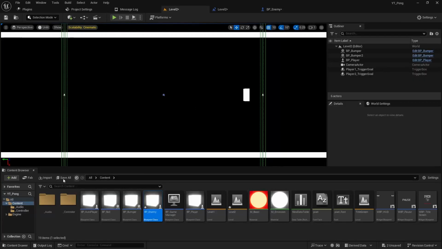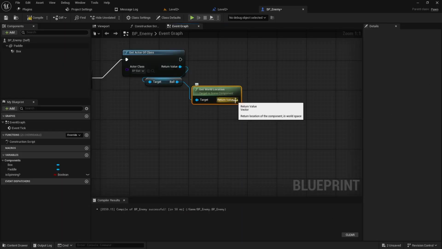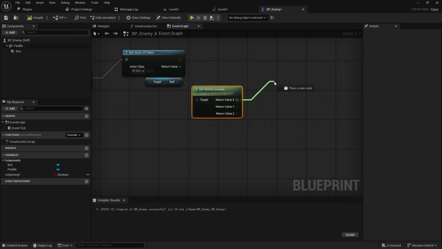So if we go back to the level, we're only interested in moving the paddles up and down. We don't want to move the paddle left or right, or along the Z-axis to change the elevation. If you notice on our gizmo on the bottom left corner, the up and down is currently the X-axis. So that's currently how we have this positioned. So I'm only interested in the X-axis here. So we can right-click and split this, and that'll give me individual access to each of the components, so I can do something with just the X.